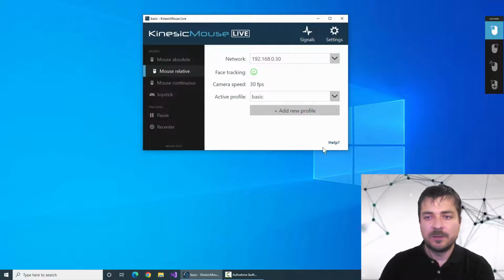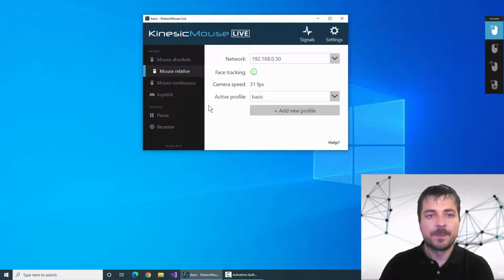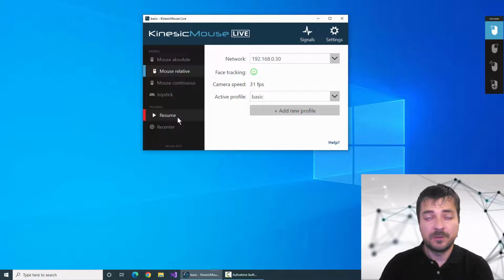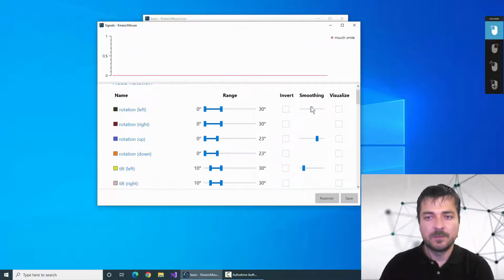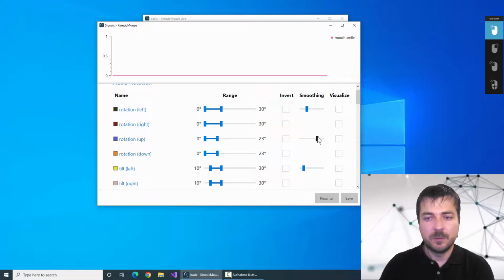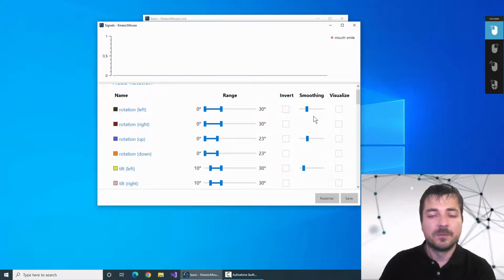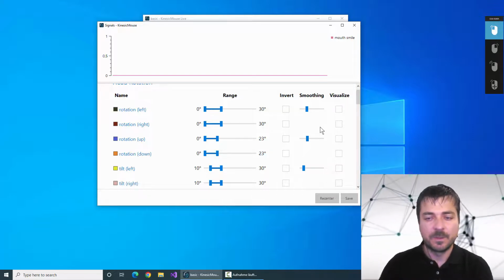Now I can see that the mouse cursor is much more stable to use, but it also is a little bit delayed. So if I want to have a more responsive mouse cursor, I can drag that down again to be much quicker with my movements, but it also might happen that the mouse cursor is too unstable to be precise enough.